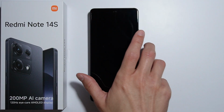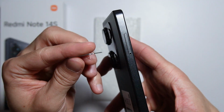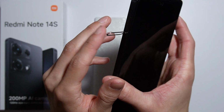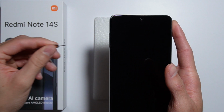And on the left side of your phone, right here, you will be able to find the SIM tray. And here is the little hole. So you'll have to put this SIM tool into this hole right here. Let's put it gently. And from here, put it all the way in, and as this SIM tool resists, you will from here have to push until this SIM tray ejects.